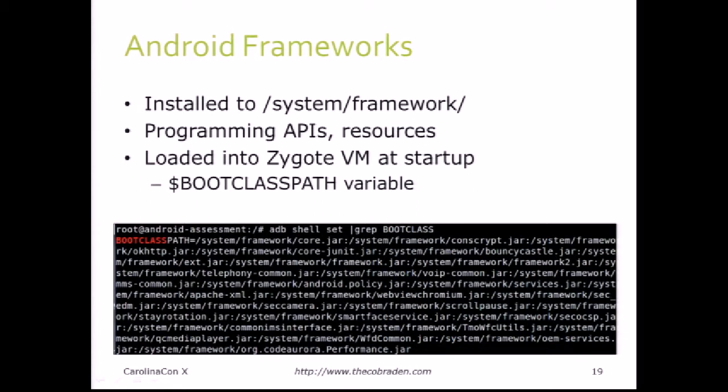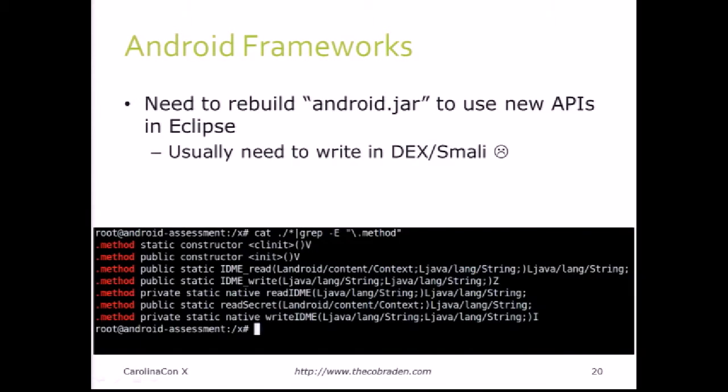I would say about half of the ones on this list are actually part of the Android Open Source Project, and the other half are just OEM-added ones. If you were to dig through here, like, what is the common IMS interface, or what is the QC media player? What are these calls you can call here? What you usually want to do is explore each of these APIs and see what's in there. Then what you're likely going to have to do is create a fake application in Eclipse, disassemble that, and write your own Smali code, because Eclipse is going to complain that it doesn't know about these APIs since they're not actually part of Android.